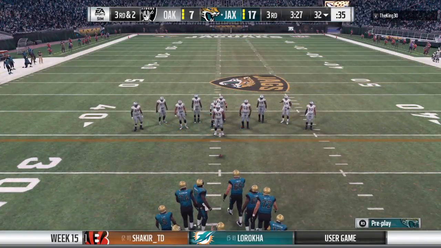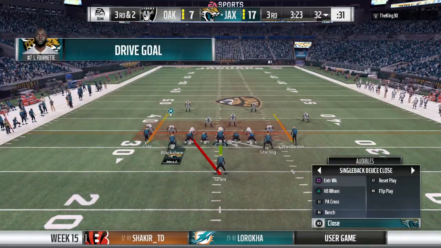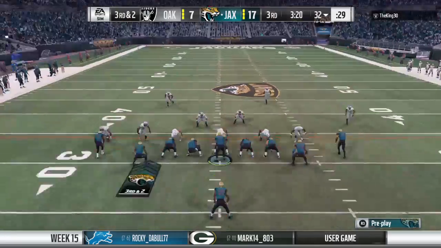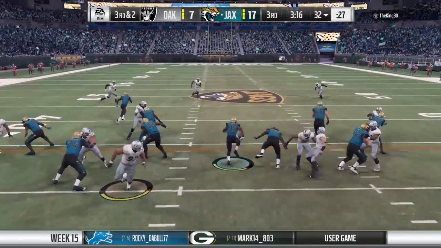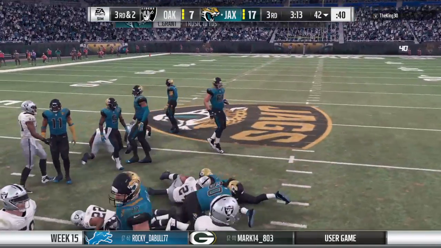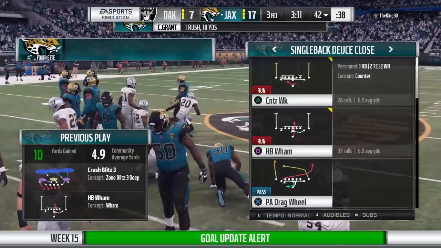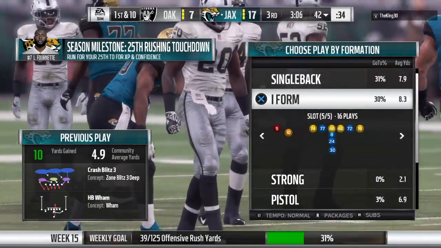The Jaguars on third down. They've converted 3 out of 5 thus far. This time they face a 3rd and 2. Got the first down yardage before he's brought down at the 42. 10 yards there, good enough for a Jags first down.